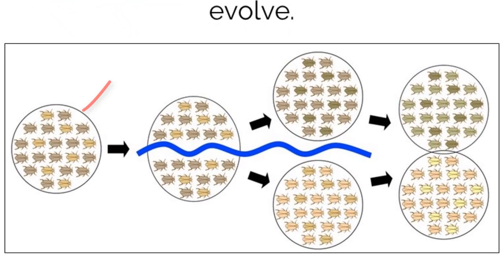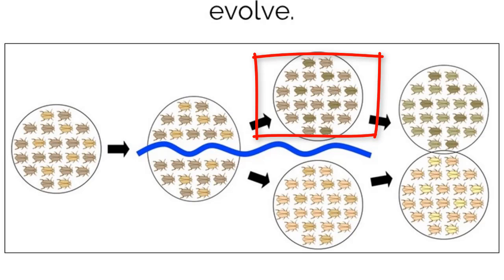The initial species shows a population of beetles that contain light and dark variations. Let's say that this population was separated geographically by a river that was formed after a massive storm that changed the landscape. The beetles cannot cross the river, and the environments on each side were drastically different after the storm. On the north side of the river there were darker trees and woodlands, and on the south side of the river there were lighter prairies.